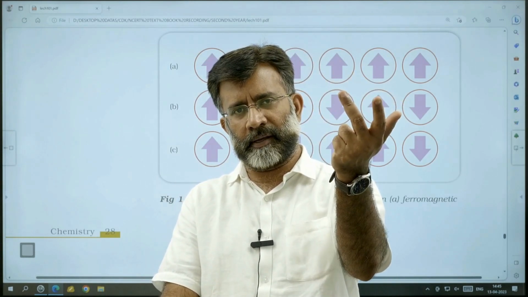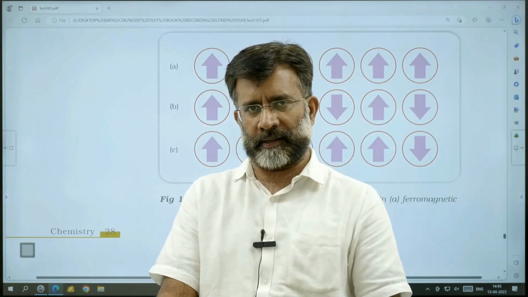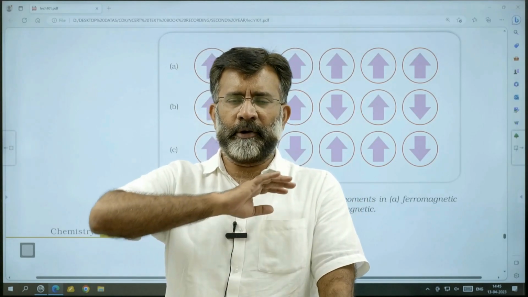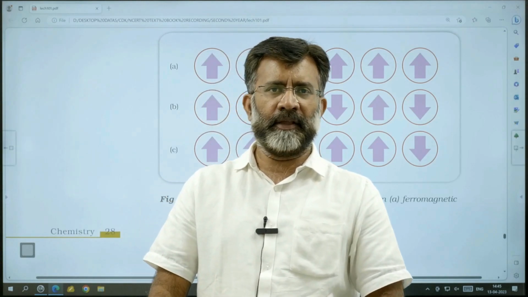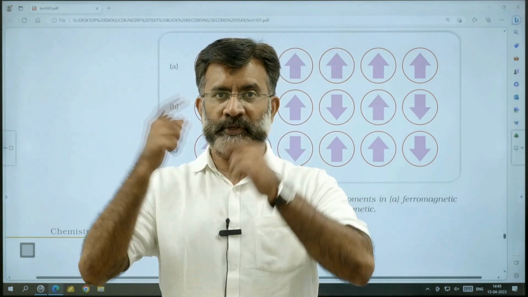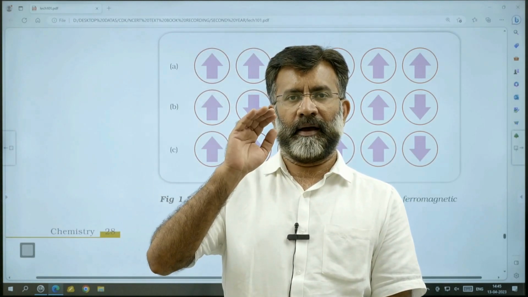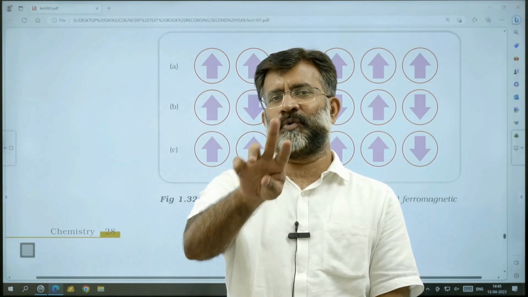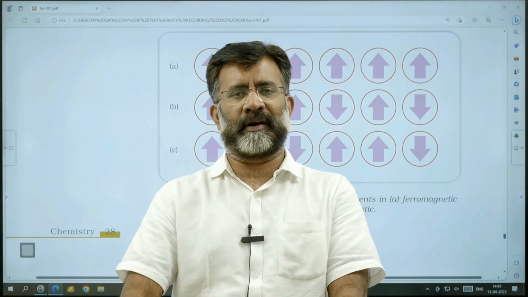Right? That is the magnetic property and their categorization: paramagnetic, diamagnetic, ferromagnetic, antiferromagnetic, ferrimagnetic. Is it clear? Ferromagnetic, all domains aligned in a unique way, maximum attraction. Antiferro means opposite, cancels. Ferri means parallel, anti-parallel in unequal directions, unequal numbers, so that some of the domains will cancel and some will be retained.